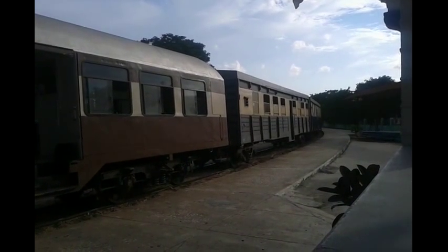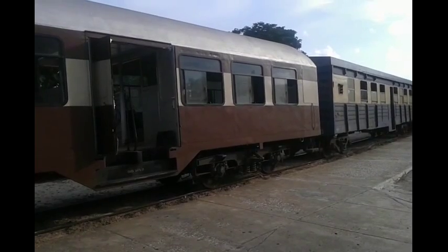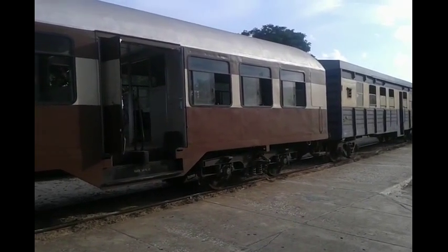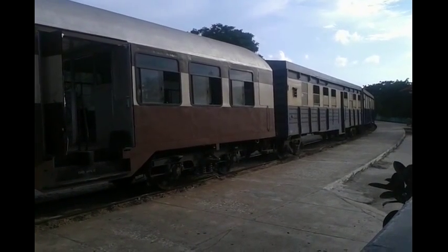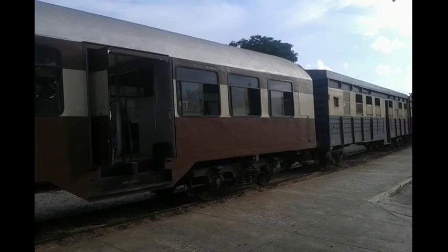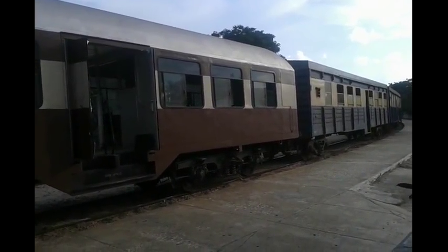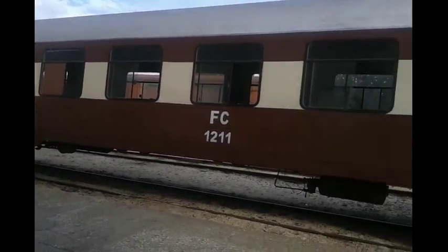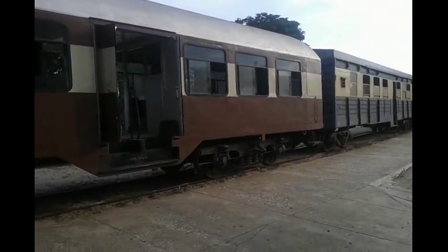I thought I heard something — maybe not. They're still on there mopping it. I think somebody was saying the newer cars are Chinese; I'm not sure which country these were actually manufactured in, and it looks like a few different styles. Looks like they did tie in. Now they're connecting the air, and usually what they do is a brake test to make sure the air is actually going through from the engine all the way to the tail end. Usually they have somebody back there checking it. They made the hitch.